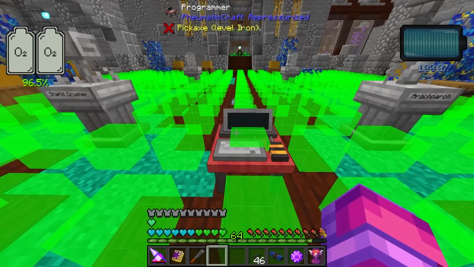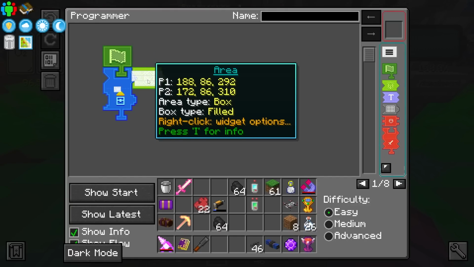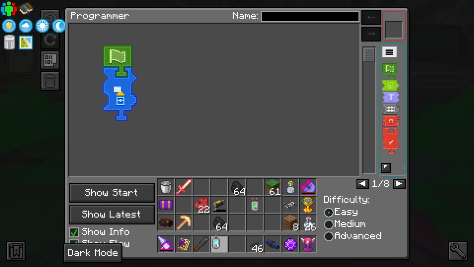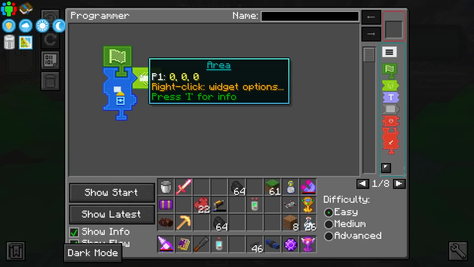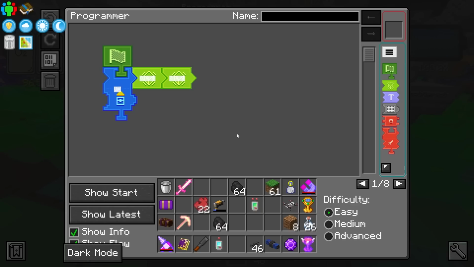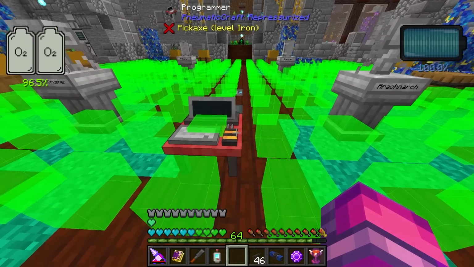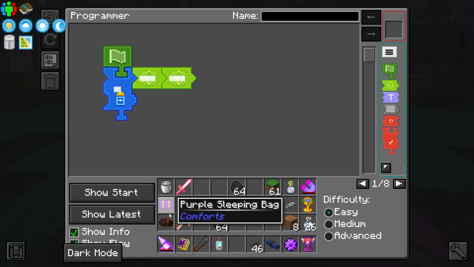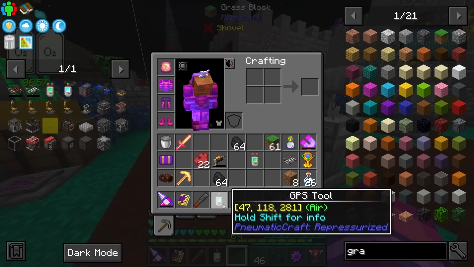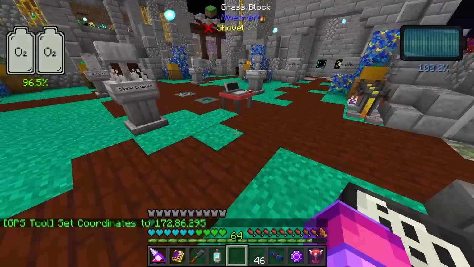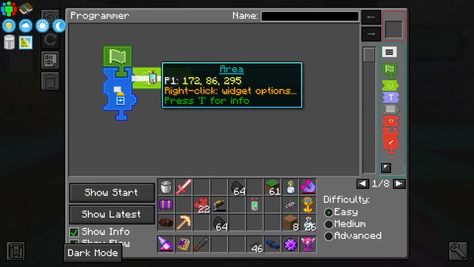So I think just for right now, it's probably going to be good just to have multiple areas, right? So we can use our GPS tool, and we can add an area and just add as many areas as we need, I believe. And I think this should work. Speaking of this, turn off that preview. Okay, so GPS tool, just a regular one. We'll go ahead and select that. And that'll be our first one.